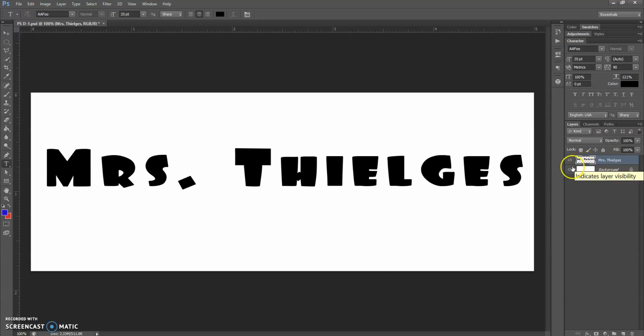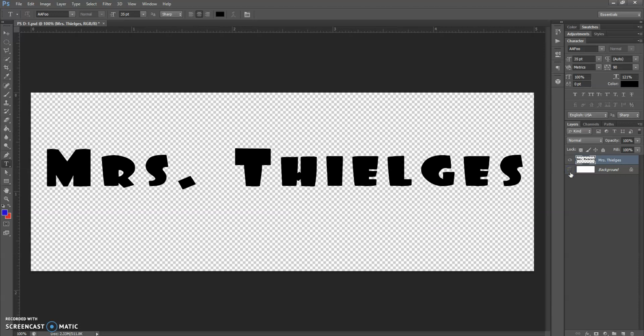So what I'd like you to do is actually hide your background layer. So click on the little eye to the left of your background thumbnail. And what this is now showing is just the layer that has our name on it. We haven't talked about this quite yet, but what you see here are lots of gray and white pixels. The gray and white pixels signify that that layer is transparent, so it could show through to the back. Obviously now we have our text, which is really not text anymore, it's really pixels.